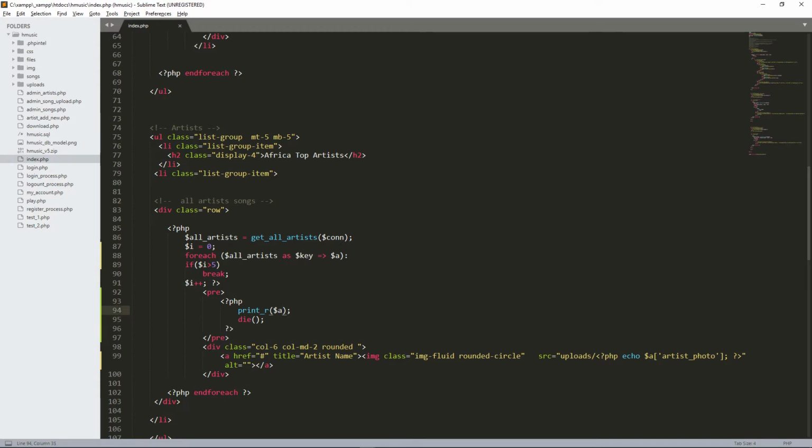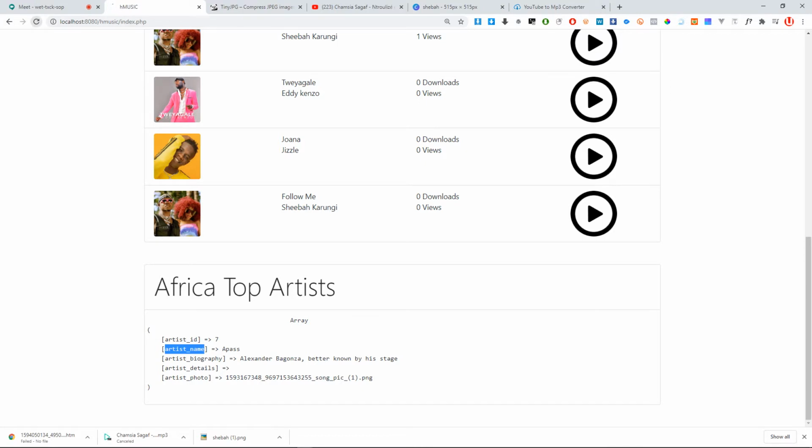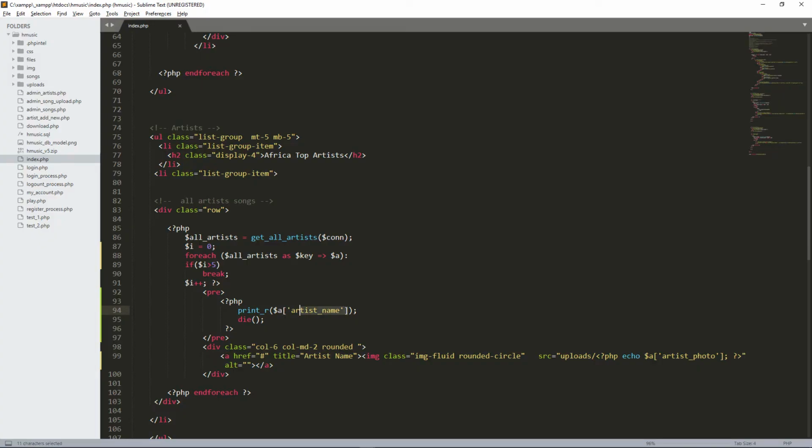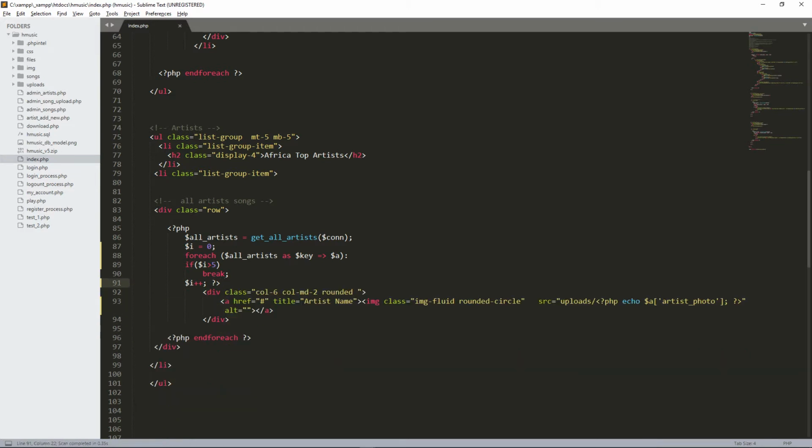So if I do it like this and specify the key like this, because it's an array, I'll be able to get a specific artist name. Can you see? This is a path, and then I die. So it means I'll just want this one only to get the specific artist name. I hope everyone understood that. Musa, did you understand it? Are you following?